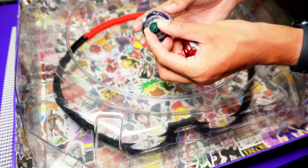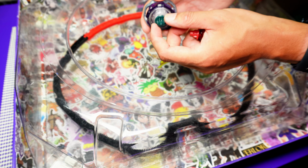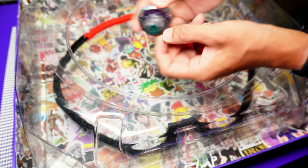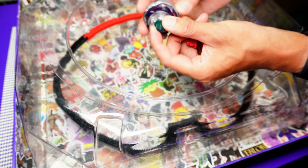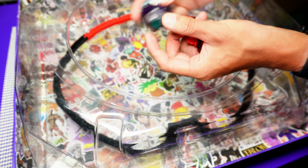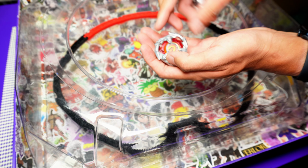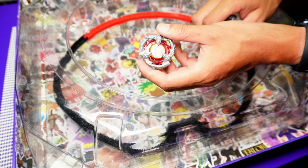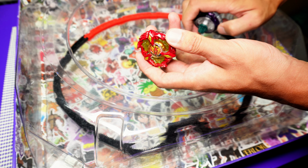You see the other needle tips kind of have that wobble launch mechanic. Now this does that, but because the teeth go so low down, it's a lot of extra scraping and friction. I think that's killing the stamina and causing these extra bursts. It's like dragging itself out of the ratchet. So let's move on to the next big daddy, because I don't think we're having a good time against Feather here. Let's go for the upgrade to Phoenix Wing.